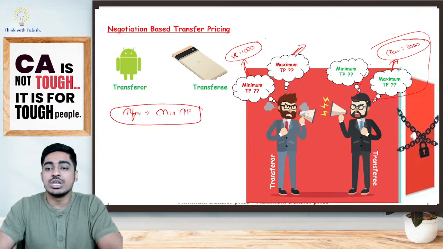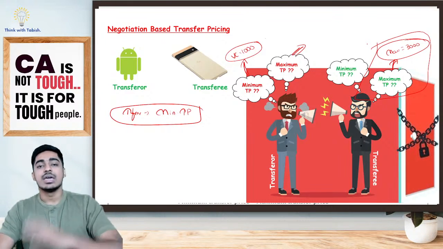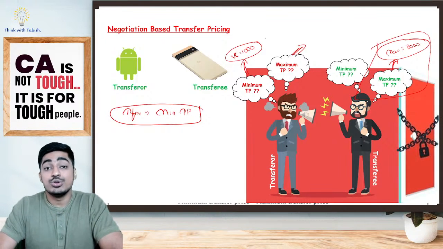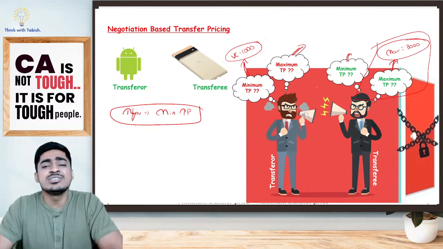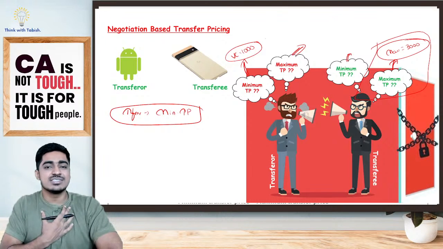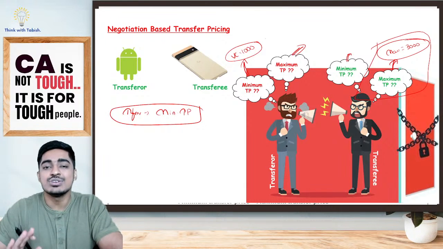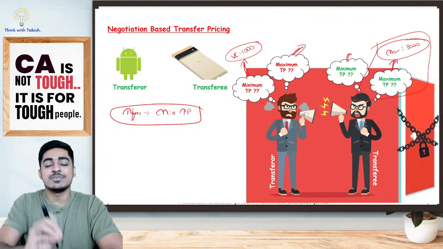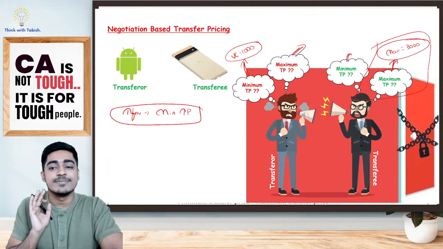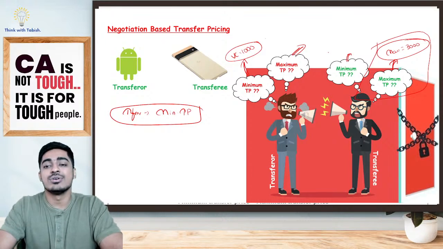Yes or no? You are going into a shop to purchase something. You will think, maximum for a shirt I will pay 1,000 rupees. More than that I will not pay. But do you think about the minimum? Will the transferee think, minimum I will pay at least 2,000 to him? If he is giving lesser than that, I cannot accept. I have business ethics and all. Even if the transferee is giving me at 1,500, I'll tell no, 2,000 at least I will give. Will the transferee think that way? No, right?